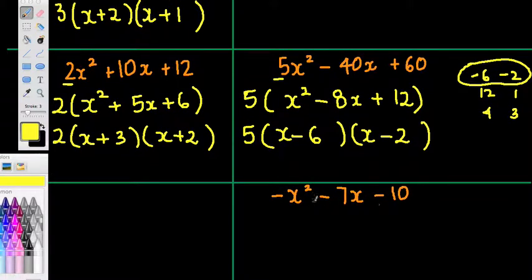And this one is a little different because we've got a negative out the front of this x squared. We actually can factorise this, even though this is not a 1, it's a negative 1. What we'll do is we'll actually take the highest common factor out, negative 1. Now, whenever you take a negative factor out of a bracket like this, what's left inside will be the same terms, but they'll have the opposite sign.